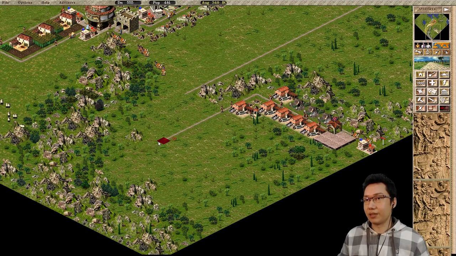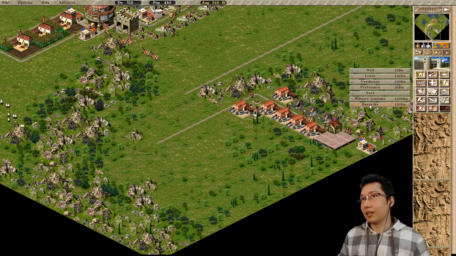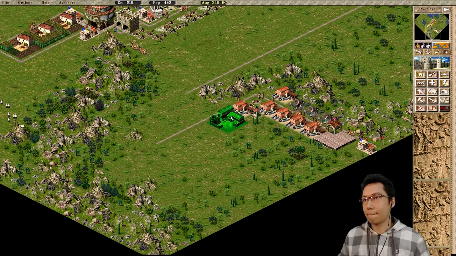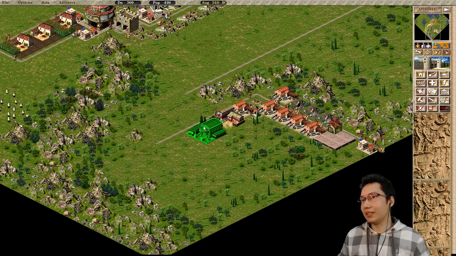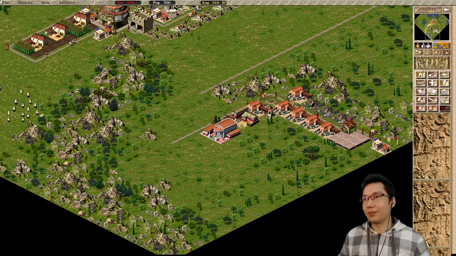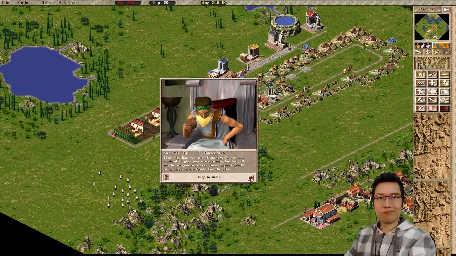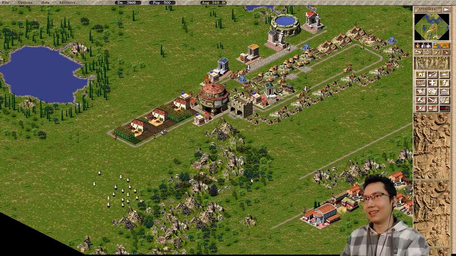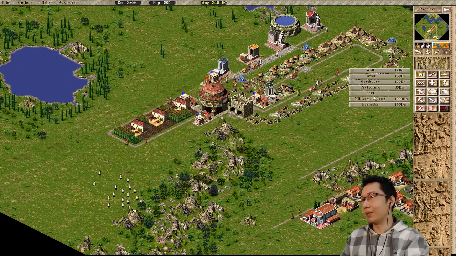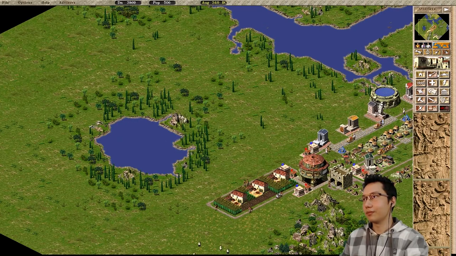We're gonna have this road come down this way. And we are gonna get ourselves a barracks. And we're gonna go into debt here because I really want a military academy. And we've reached 500 people. And that will give Caesar those funds quickly.